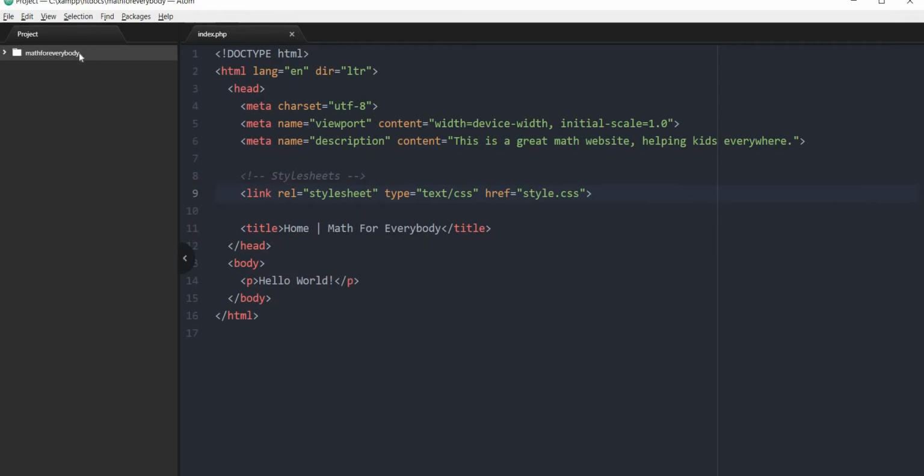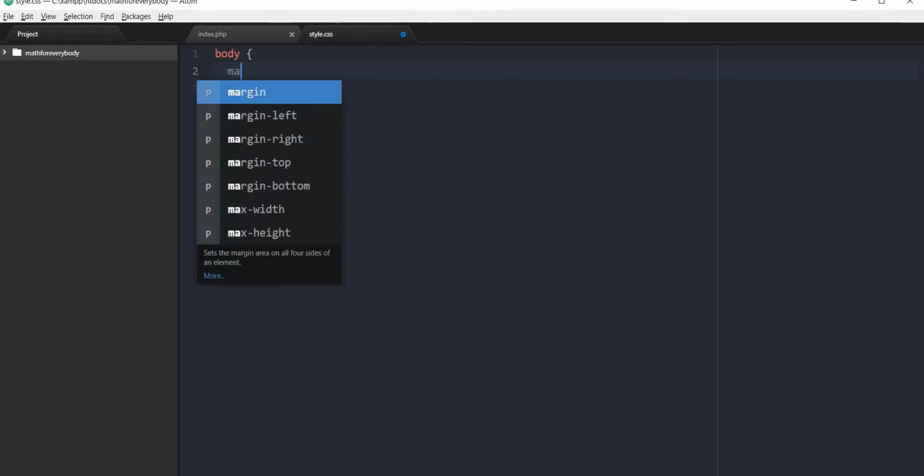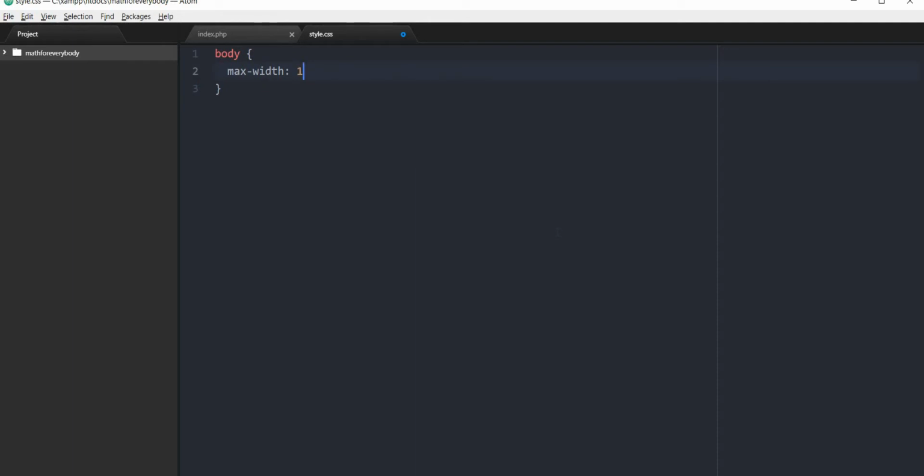Now, if I hit save and I go here, nothing is going to happen because we haven't created a style sheet yet. So I'm going to go up here, right click, new file, and type style.css. Okay, so now I can start to type my CSS. So let's say my body, I'm going to do open and close curly bracket, and then I put my CSS here for the body. So let's say I want my max width, and let's do that in pixels. So let's do 1100 pixels. We're not going to have any float right or left, and the margin is going to be auto.